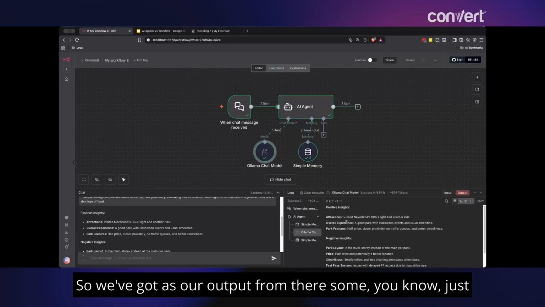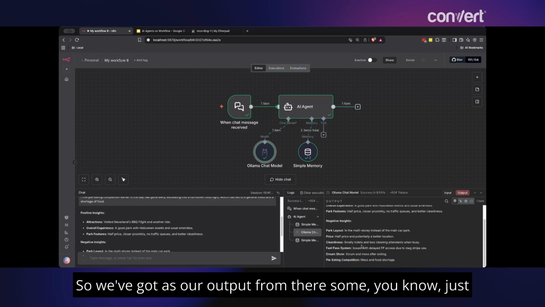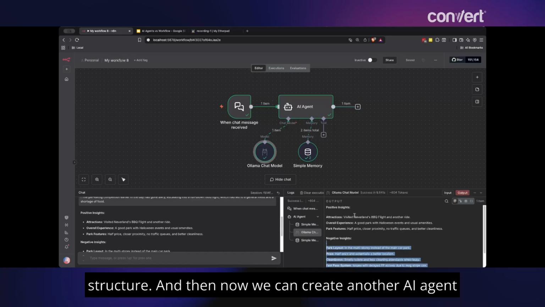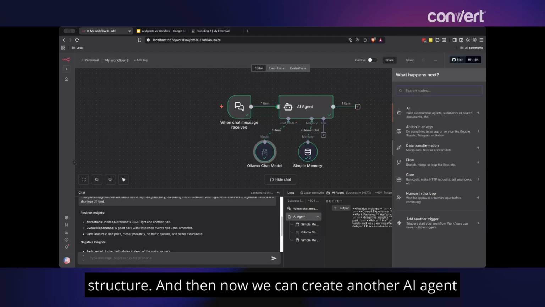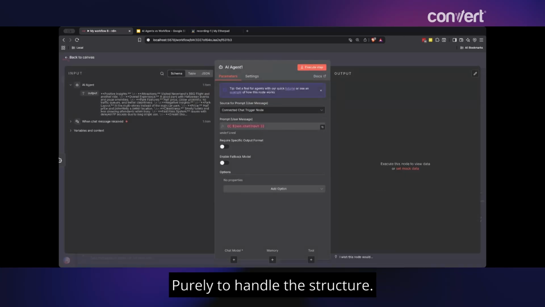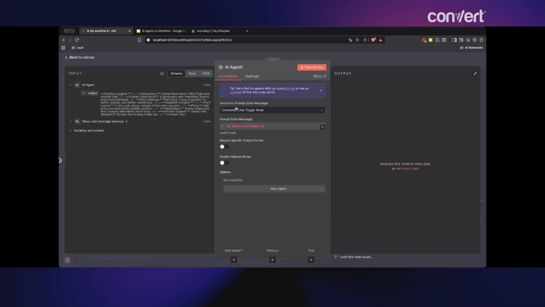So we've got as our output from there just text format. So it's not handled any sort of structure. And now we can create another AI agent purely to handle the structure.